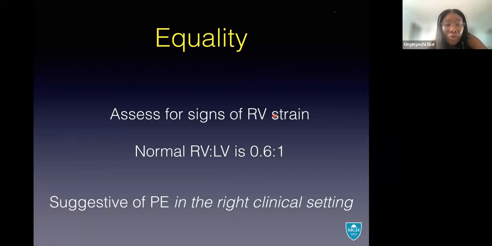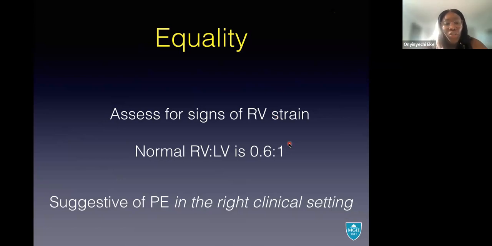Other things could increase it. If it's acute and there's right heart strain, I'm concerned for pulmonary embolism, right? That's the number one thing that we are going to be concerned for. But patients who have any kind of pulmonary disease like asthma, COPD, pulmonary hypertension, any right heart failure, right? Their right ventricle could also be large. So I just want us to appreciate that as we move on.